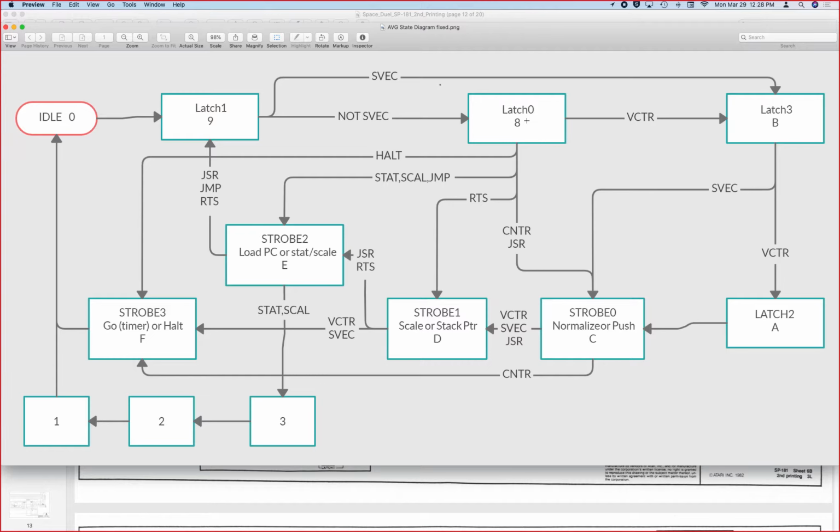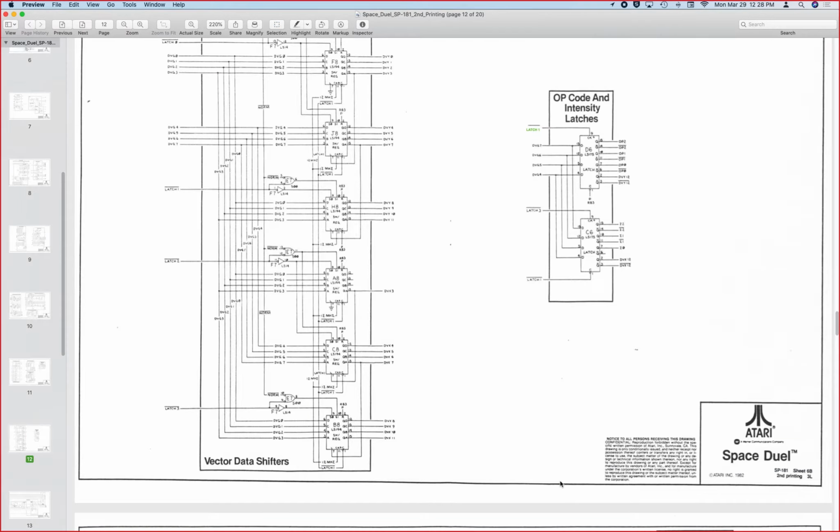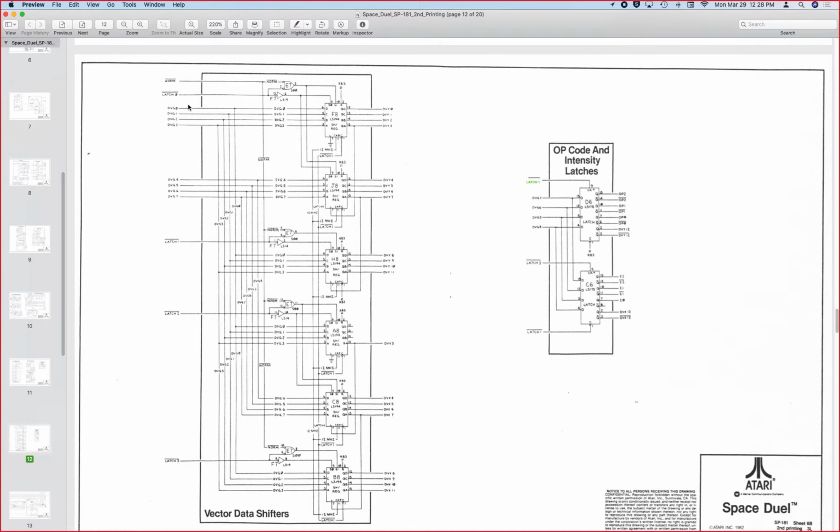And as with state 9 activating latch 1, state 8 activates latch 0. That will do certain things on the Space Tool board, and it will now load this shift register with these DVG bits, now loaded as DVY, the first 4 DVY bits.